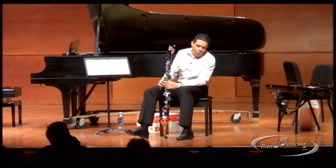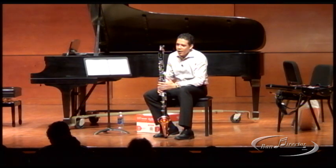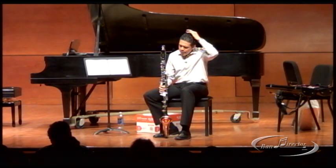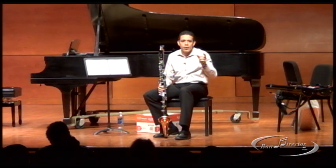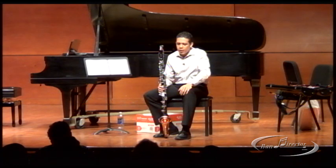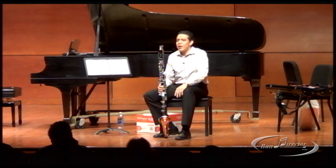Well, the Casella Piano Concerto is one of the standards. I've been fortunate enough to play it with an orchestra, because that piece almost never gets played. We played it with the Atlanta Symphony two years ago, and in the program they usually print when the piece was last played and who the conductor was. The piece hadn't been played in Atlanta for the last 30 years or so. I felt really fortunate I finally got to play that excerpt, because it's one of the things you practice over and over and never play.